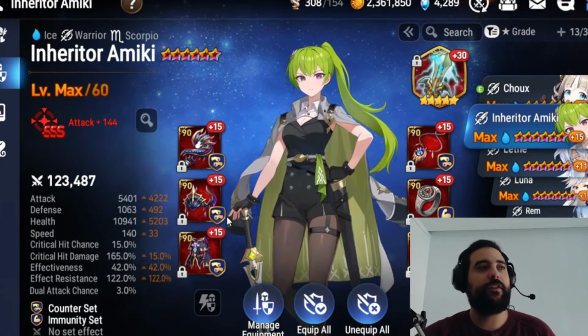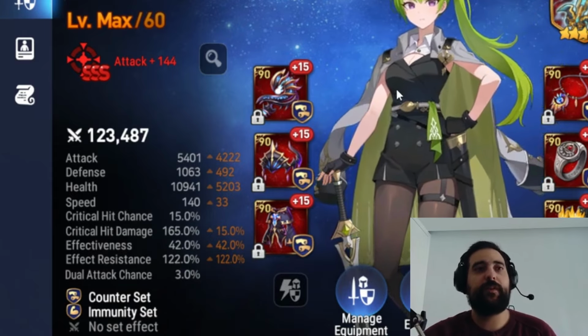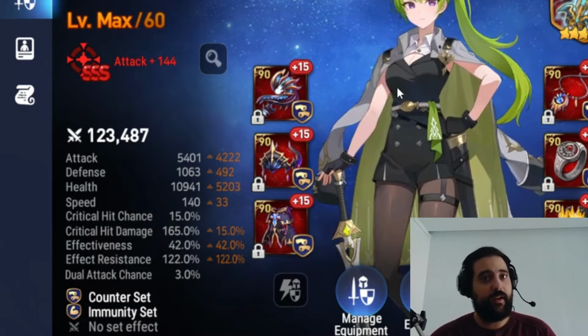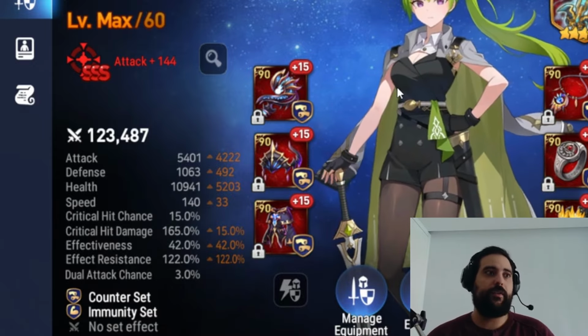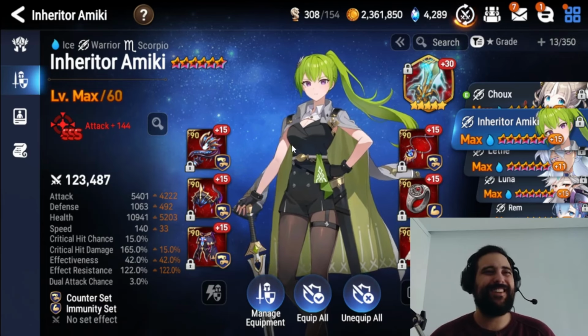And I decided to build her on counter with high attack, high FRS, and some effectiveness, because these are the only stats that she wants, right? She wants to be on counter Pen, ideally, or counter Torrent. I don't know if you know this, but I'm on counter immunity. That's like the worst. It's kind of useless.